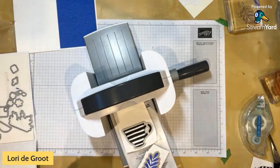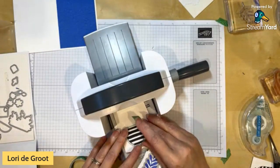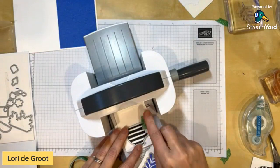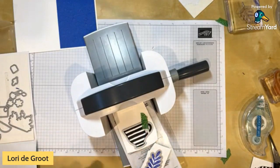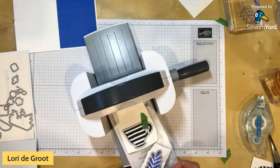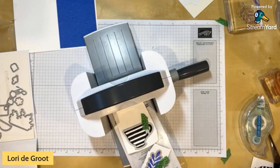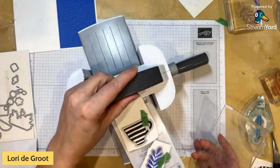You can always use, do I have any? Washi tape, if you need it to not move on you. Or a Post-it note if you don't have any washi tape. Okay, don't move on me. Am I off? No, there we go.